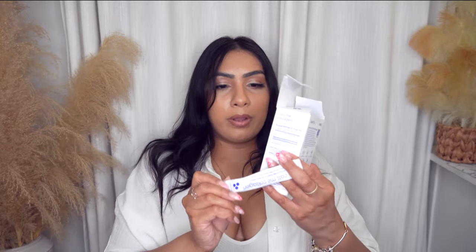So basically I just open one of these and throw it into my coffee or my tea, and this really does work. I don't know if it's a combination of the two that's helping my hair, skin, and nails, but I do see an improvement. I do recommend this. I've tried a lot of unflavored powders like this before, and this one is the most unflavored one I've ever tried. These are also perfect if you just want to throw one into your purse on the go. So I just wanted to share.